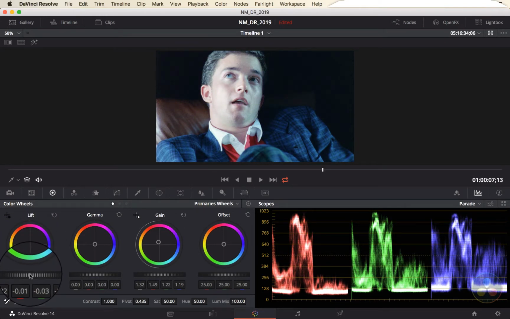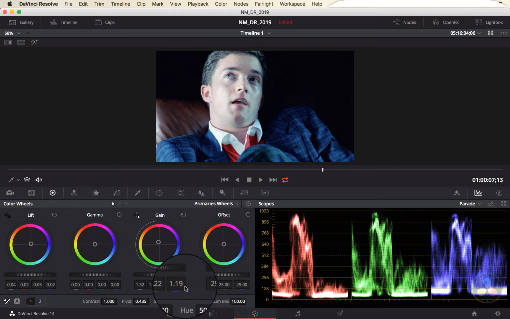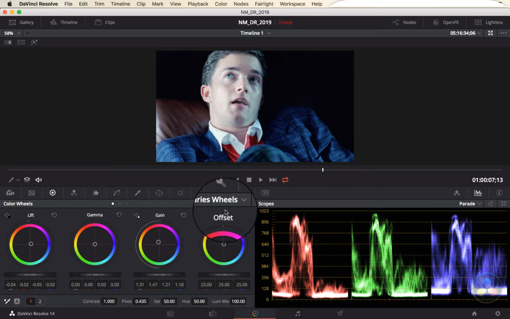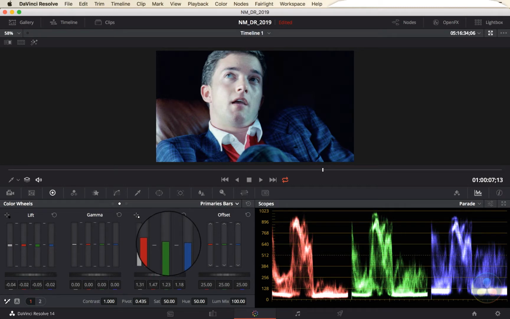And now I can bring the whole thing down a little bit more. Let's bring this up a bit more. There you go. So this is how you start setting up the actual scene itself. Now I can get the gain up slightly. Let me bring it down a little bit more. And let's go back and do my final touching on the bar as well. Just bring the green up a little bit. Blues. There you go. Okay, so I'm pretty much happy with that.